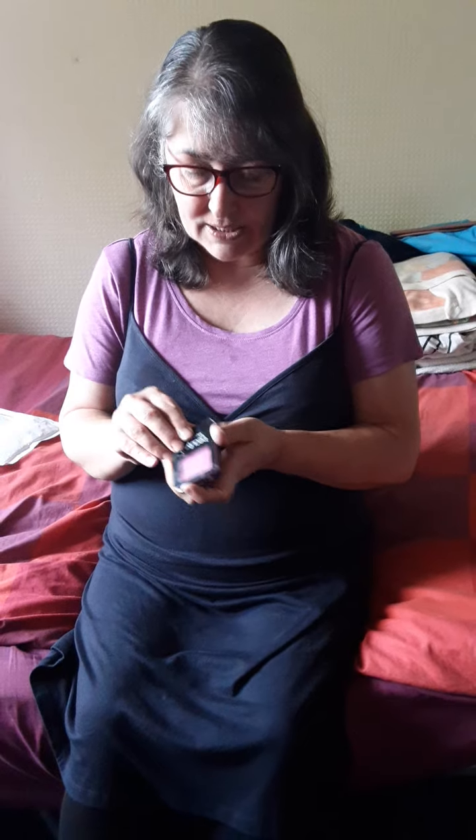I got the Isla Rose out because I didn't want to open the new one — I've already opened the Isla Rose. It's really easy, you just open it up this way and then you've got the brush here. The way I've been experimenting with it: you take the brush, tap it, go this way, tap it, then go that way. As I'm not wearing any makeup at the moment I didn't want to actually put the blush on, because I only wear blush on the days I go to work.